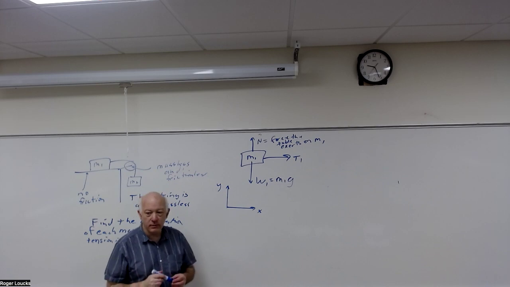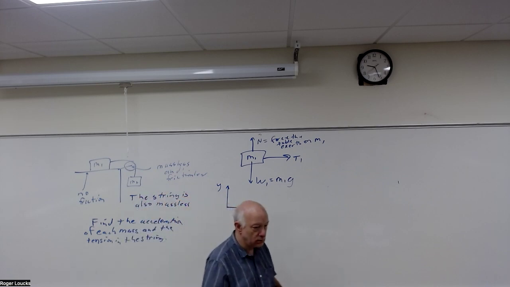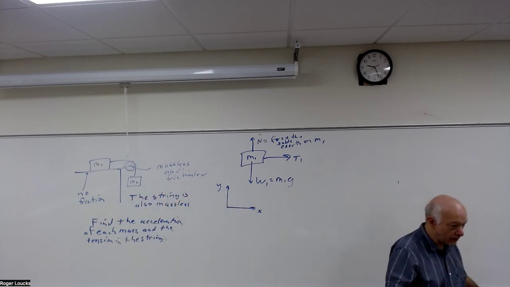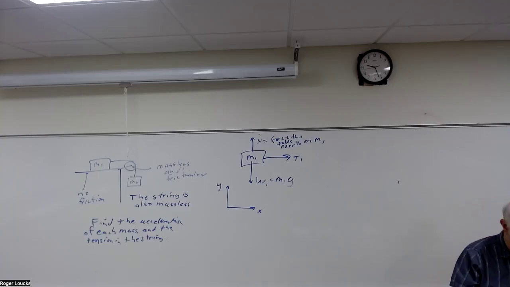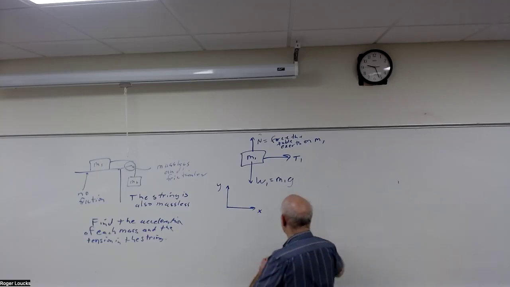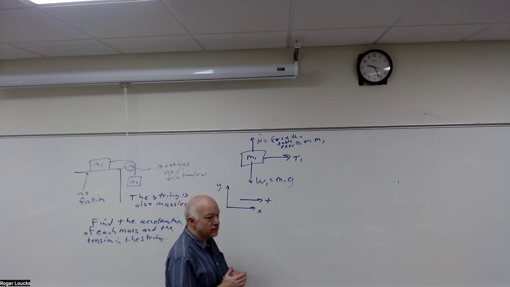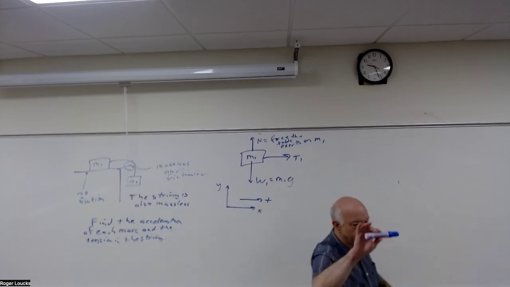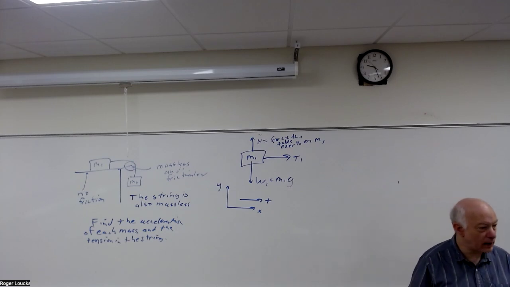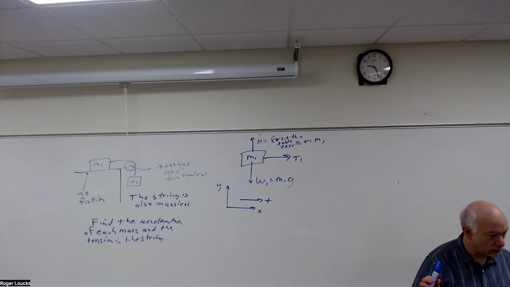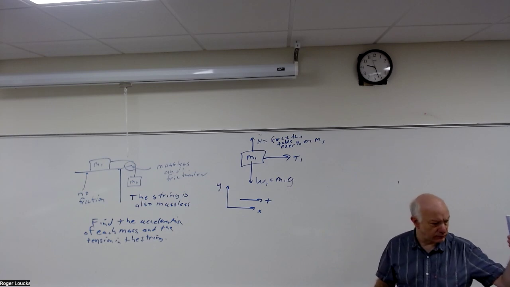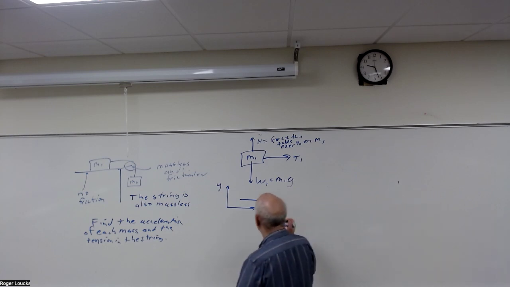And which way do we always take to be positive? Always take the direction the object moves to be positive. So in this case, this is moving to the right, so I'm going to take this to be positive. Now, what about vertically? Is it moving up or down? Does it matter what we take to be positive? You can take either one. I think we took up to be positive last time, right? So we took this.